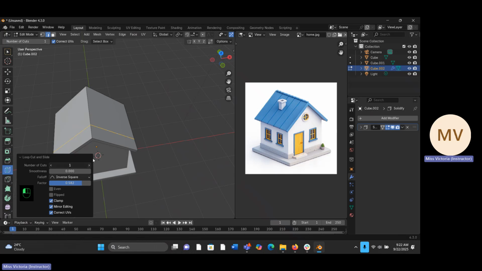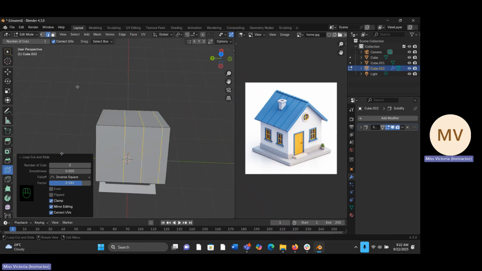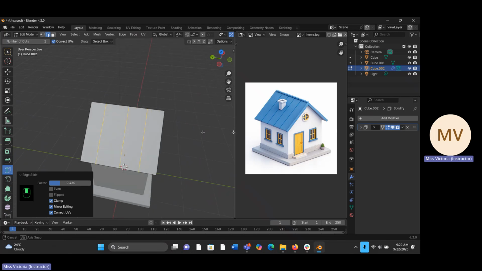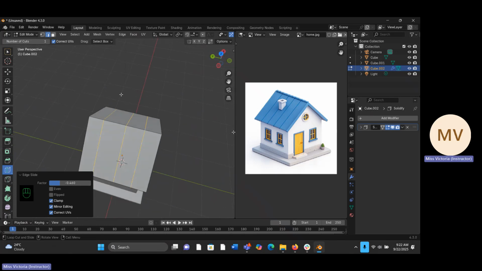So I'm going to just click based on its different meshes we have. I'm going to move this little bit, using G and G to move the vertices so it is uniform on the segment, and I think this is fine. But I want to create another one that will help me create that depression there.